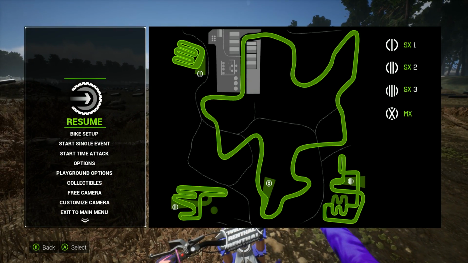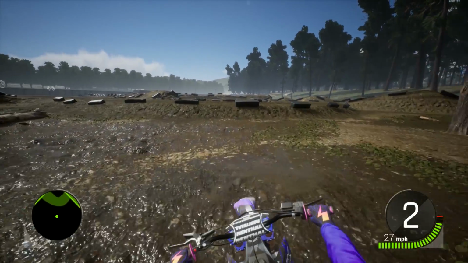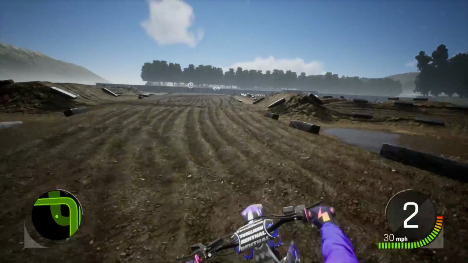You saw me do the entire national track. The SX3 compound is bottom right. I'm at the SX2 compound where my dot is blinking, and the SX1 track is in the upper left-hand corner. So let's go ahead and take a look at SX2 just to start with.